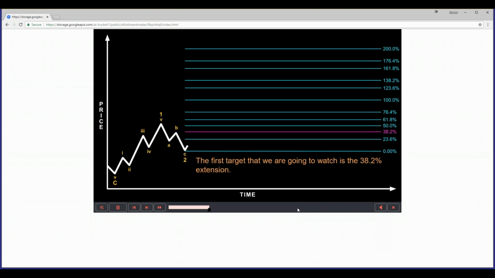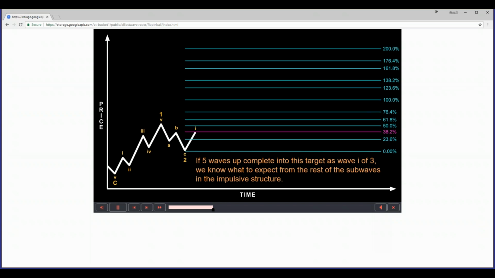What we initially look for as we begin to start wave 3 of an impulse is price to target the 382 extension. If we see a micro 5 waves up off of the low reach the 382 extension to complete wave 1 of 3, again, fractal nature, all of these actionary waves themselves should be subdividing into smaller degree 5s. So if I were to look at this as an actual price chart, this should be little micro 5 waves. If we hit the 382 extension for wave 1 of 3, then that dictates our expectations for the rest of the structure going forward.